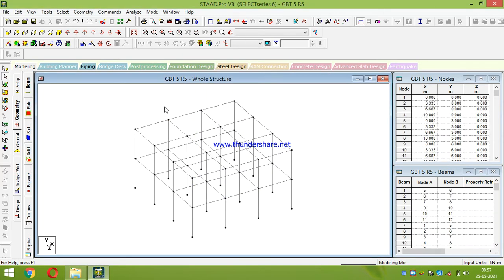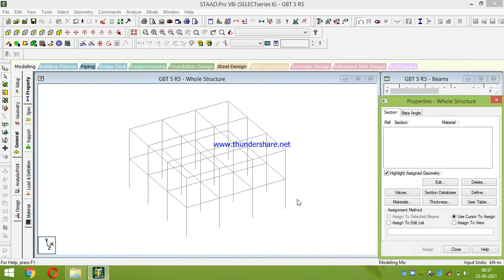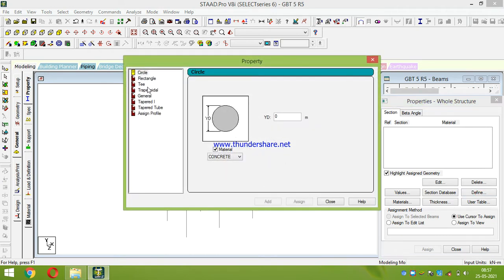First of all, I will go to the structural property. I will select the general property, and this is the define. I will consider the beam as rectangle and the column as rectangle.